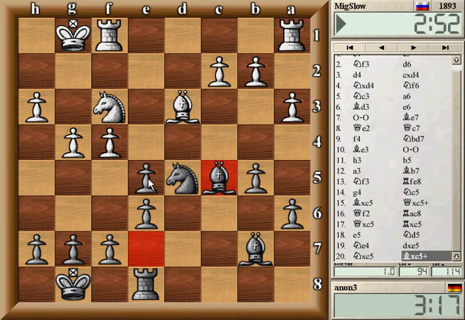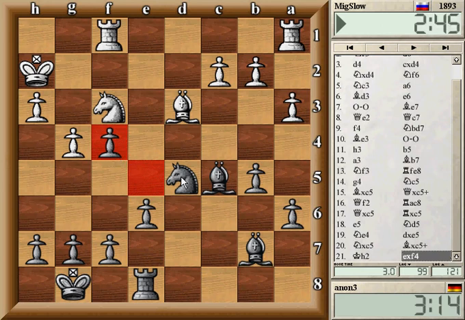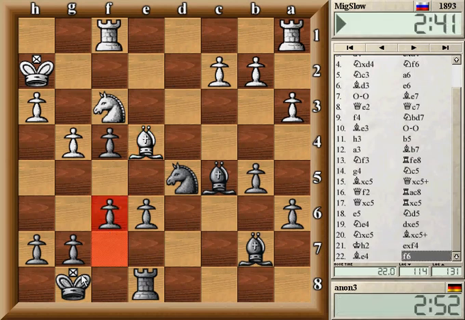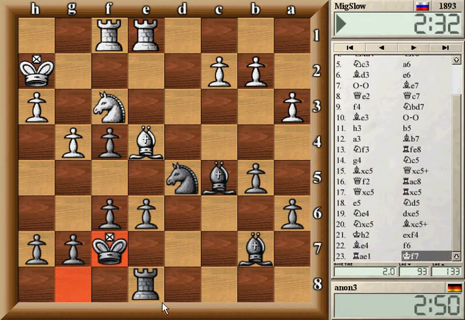And you can see that I have two pawns now for the exchange, so this is quite good for me. And how to improve? Let's play f6 so that the knight can't move to e5 or g5. Protecting e6 in advance, and then improve the position of my rook.